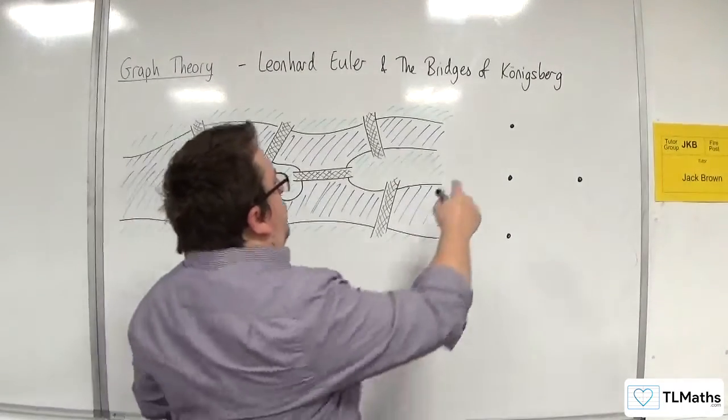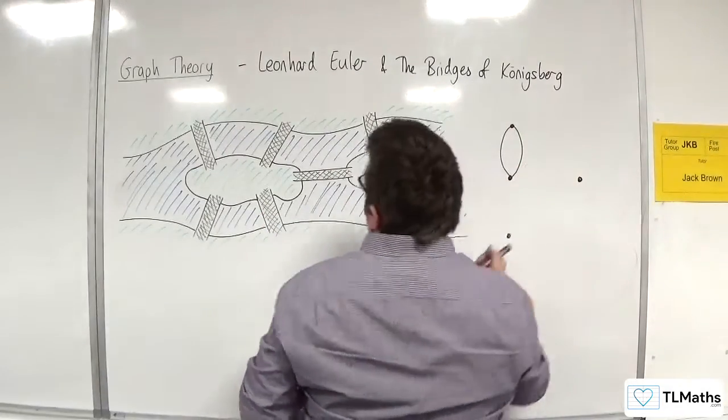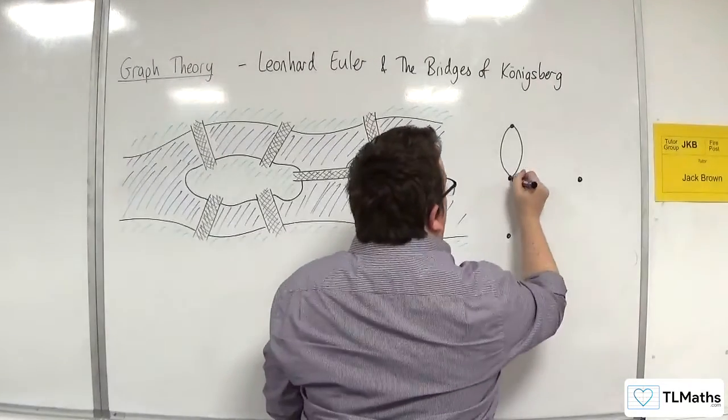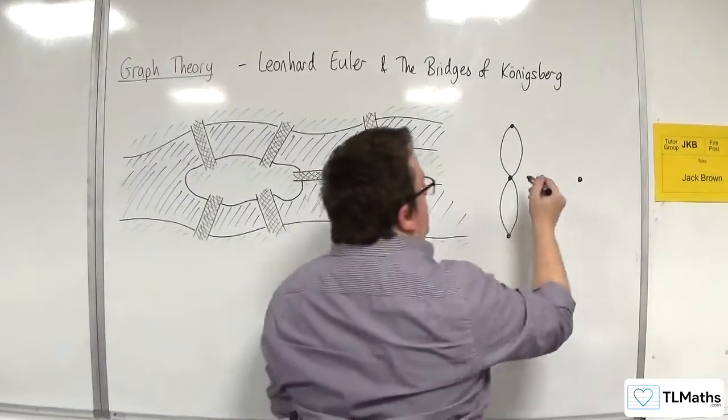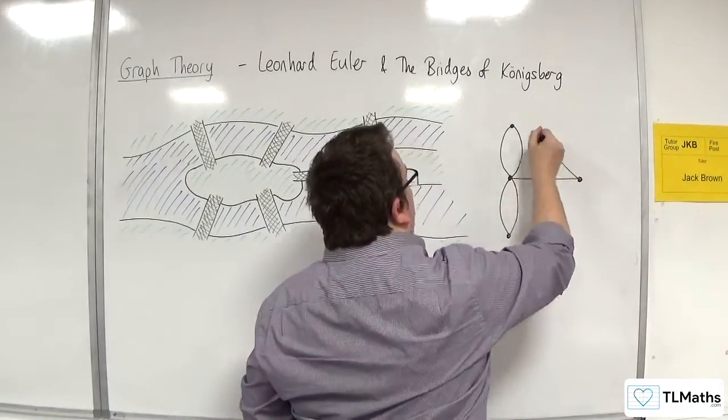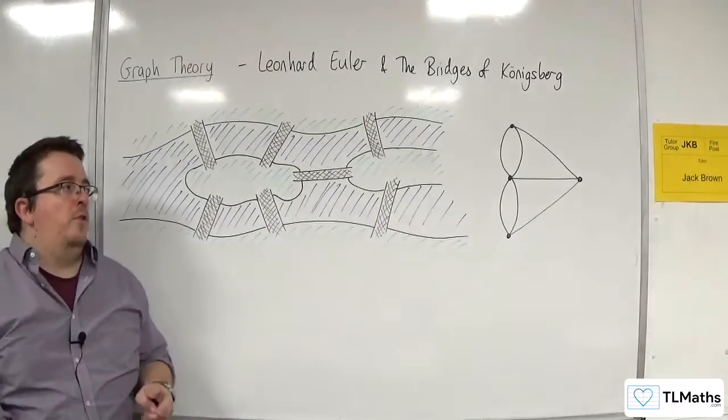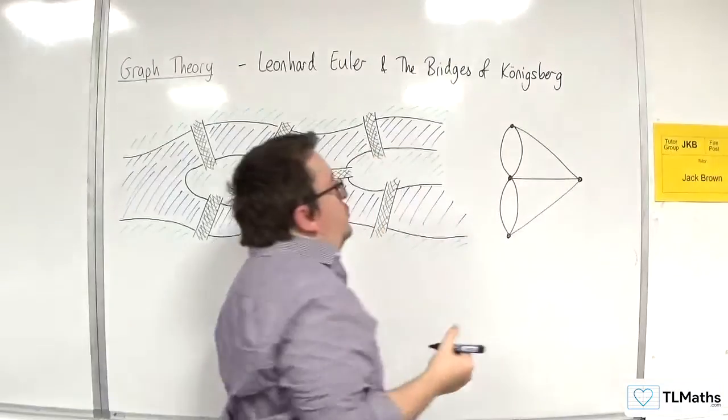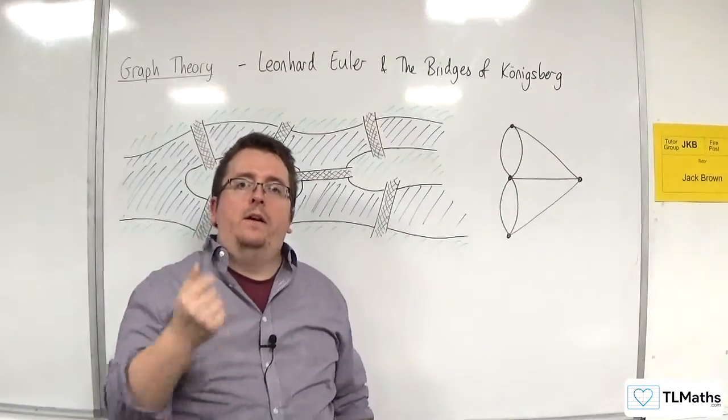So this one is matched to this one twice because there are these two bridges here. So one, two, and then this island is attached to this land mass by two bridges. This island is attached to this one by a bridge, and this one connects to the other two as well. So what the problem becomes is can you start at one of the vertices and try and redraw this diagram without taking your pen from the page?